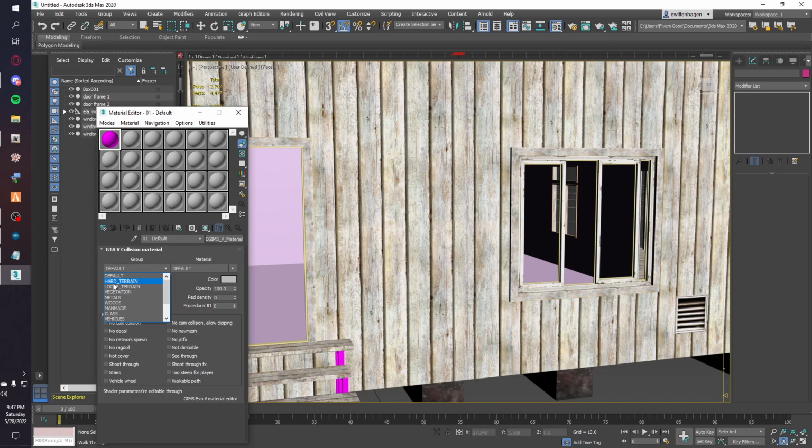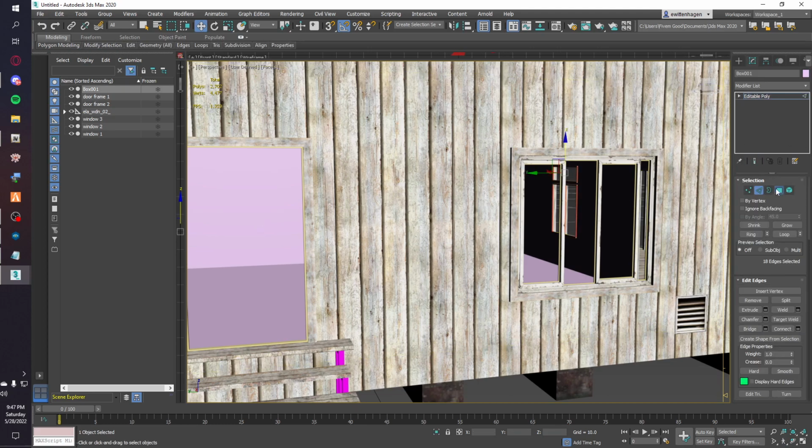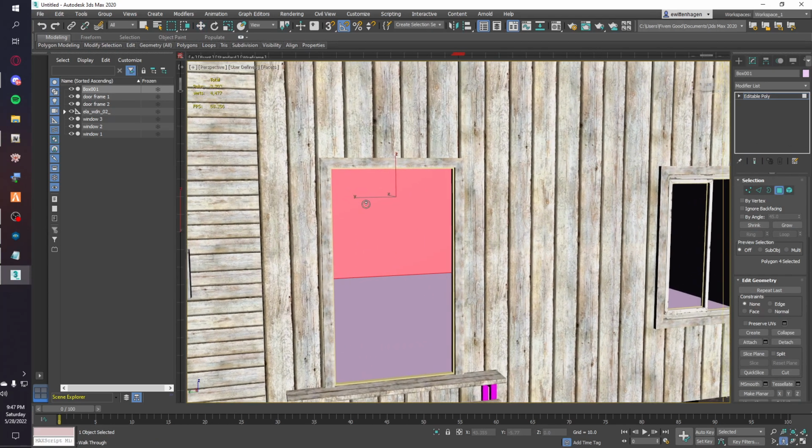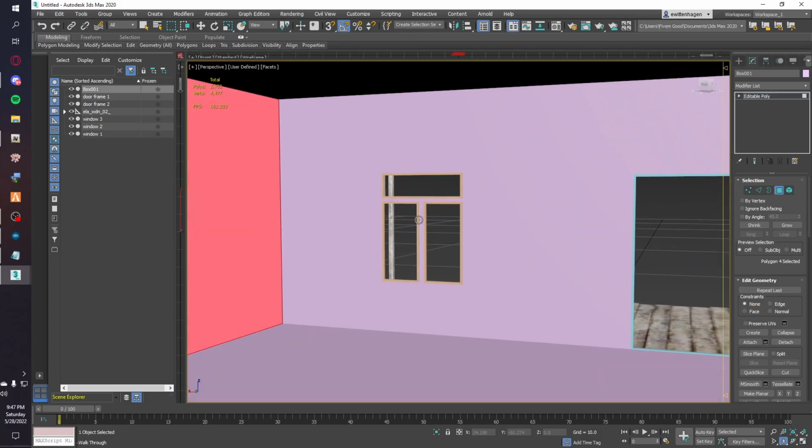Now we're going to do the walls first. Actually, before we do the walls, we're going to want to detach all our walls and such, so we can do texturing. So we're going to want to Control click, select our walls.